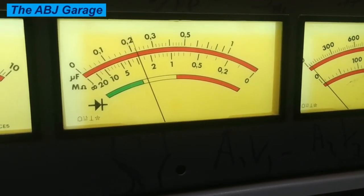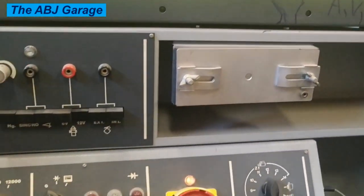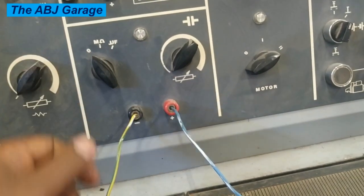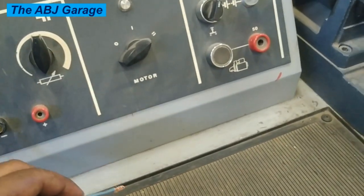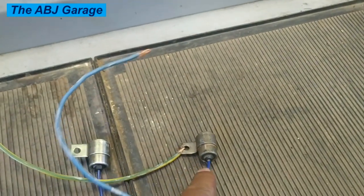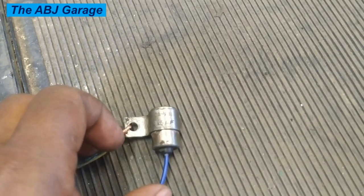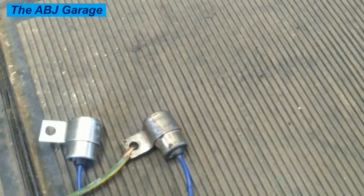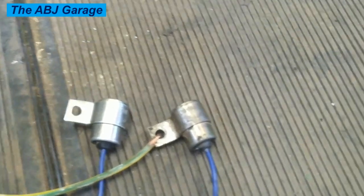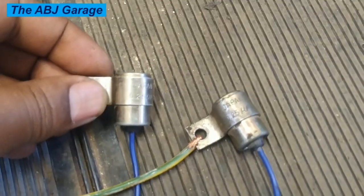This is how you can check the condition of a capacitor removed from a vehicle distributor on a test bench. Just like the previous one, before grabbing any capacitor, make sure it is discharged — you can bring the positive lead to the casing and discharge it right here. Looks are deceiving: this older-looking capacitor with the same 0.25 microfarad rating printed on the housing has actually proved to be a better capacitor. The test has shown this capacitor has a much better charge-holding capacity compared to the other one, which also had 0.25 microfarad printed on it.